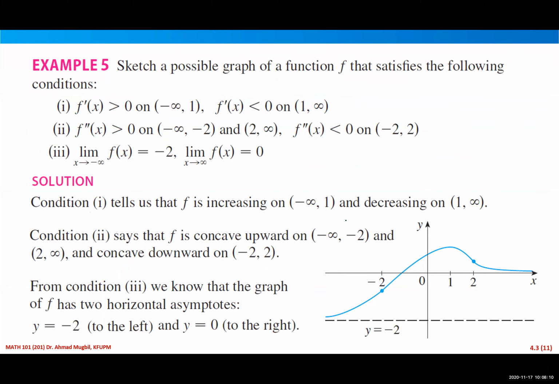So what I advise you to do when you want to sketch a graph is to remember everything that you need about the graphs. To sketch a graph, you need to find the end behavior. What will happen when it goes to infinity or negative infinity? What are the x-intercepts, the y-intercepts, the horizontal asymptotes, vertical asymptotes. Now you will add more things. Where it is increasing, where it is decreasing, where it concaves up, concave down, and also where it has a local maximum, local minimum. So all of this information will help you to sketch the graph in an exact way.